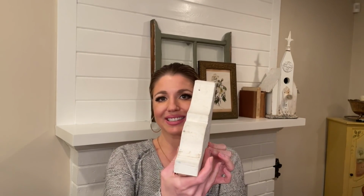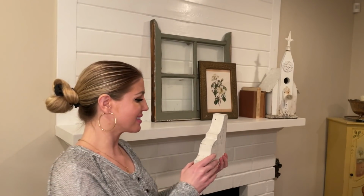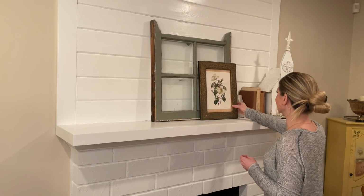Now to create a cute little element to mimic a bookend, I'm going to use this corbel and just place it right beside it just to add a little bit of depth and texture over in that space.